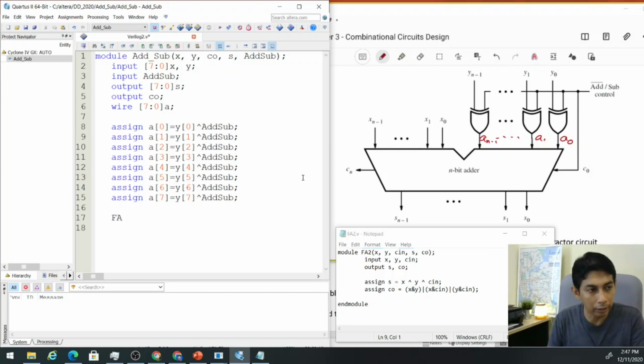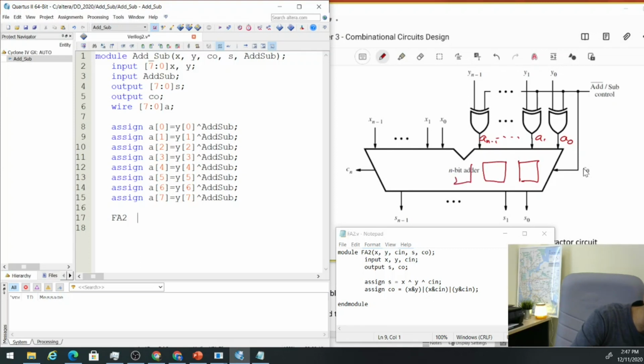So the design that we want to use in this case is FA2, full adder 2. And let's say the first module, because we have 8 bit, remember, so you will have 8 modules inside here, actually 8, FA2, right?